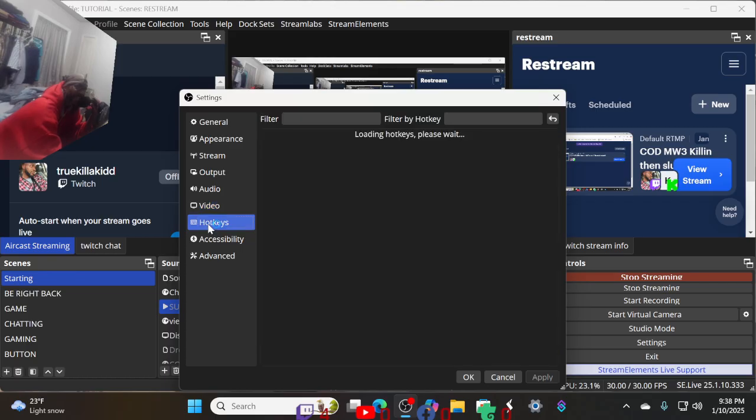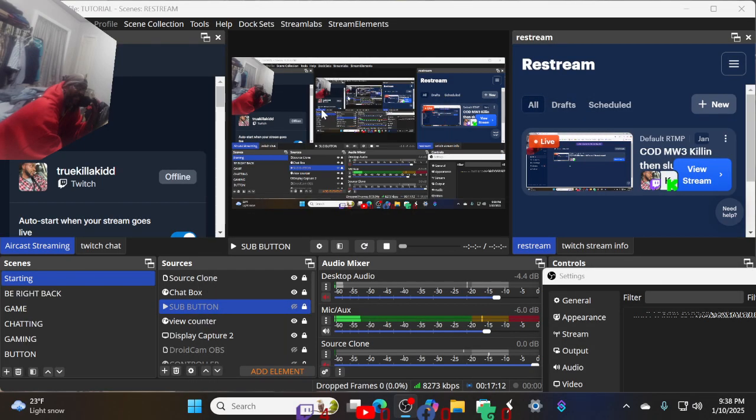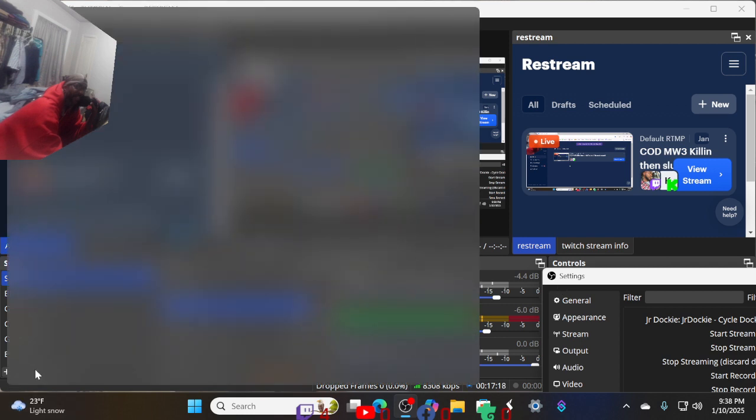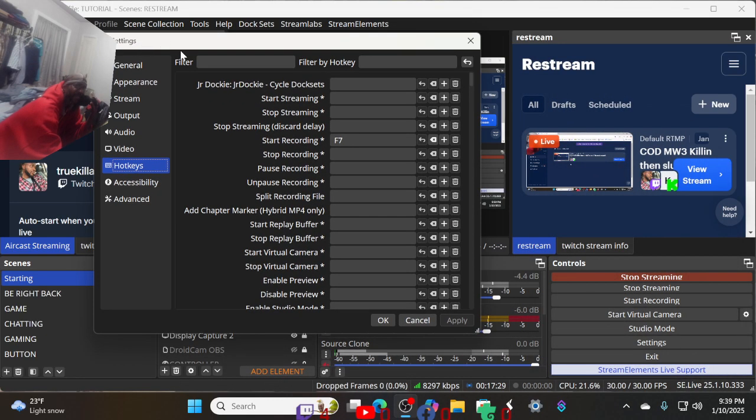Hotkeys, you don't need to mess with that right now. The hotkeys will be set up to do things like these things right here. You do it with your sources right here. I don't know why that came up. That's close to the edge or something. Oh, I can't get in there until I go over this last part, and then I can get in there. Okay, so the hotkeys, you're gonna want to set that up for things later, and I'll show you in a second.